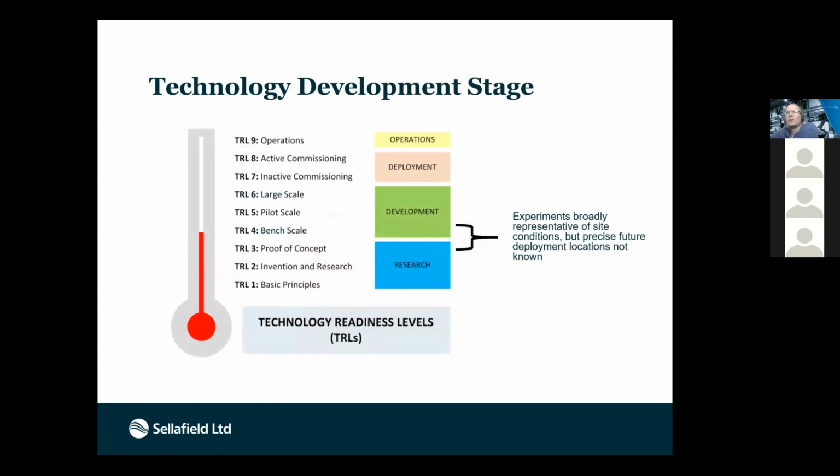So in terms of the actual experimental program, none of these techniques have been deployed on a nuclear site in the UK before. So we're very much in the early days, really. Sellafield has adopted the technology readiness level for classifying technology development, and in this set of experiments we're taking ideas from other sites and other learning, and looking to see whether, at the low TRLs, TRL3 and TRL4, these techniques can work with Sellafield soils and groundwaters. So it's very early days in the development of the techniques. Because these were done for a potential future leak, we don't have any actual deployment locations in mind yet. So clearly it's not the stage to go into detailed design or anything like that.